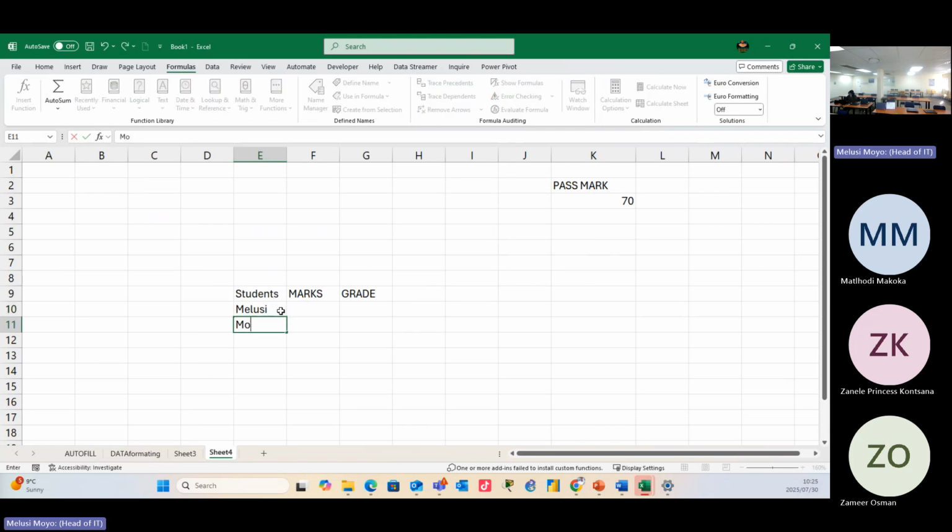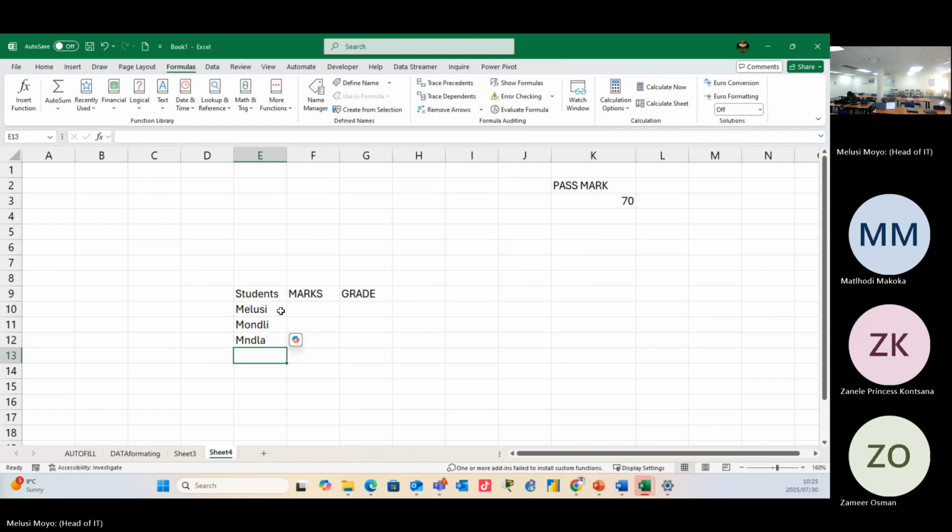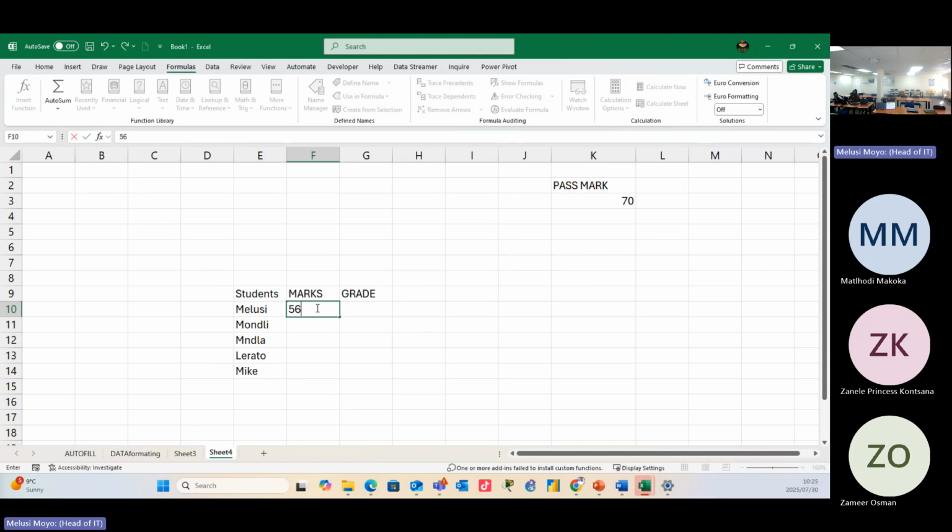Okay, here are my students. They got these marks. This one got 56, this one got 89, this one is 70, and this one has, let's say, 90.